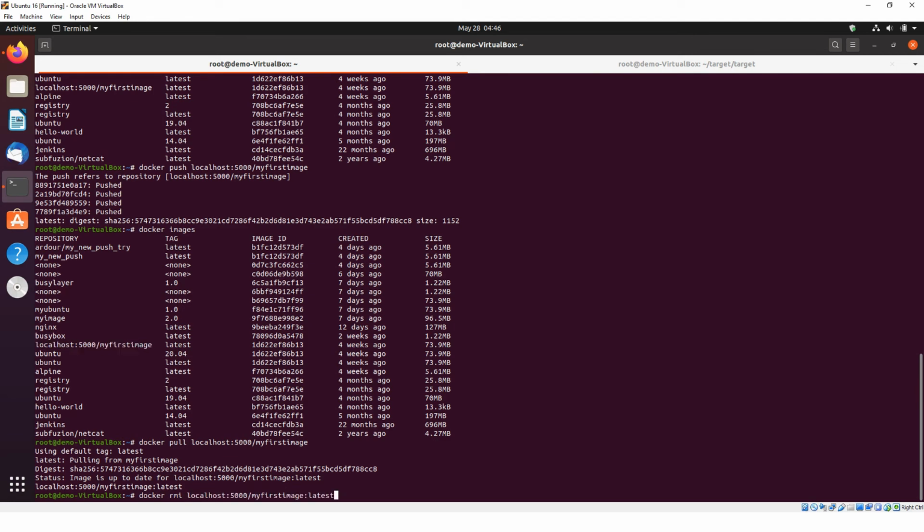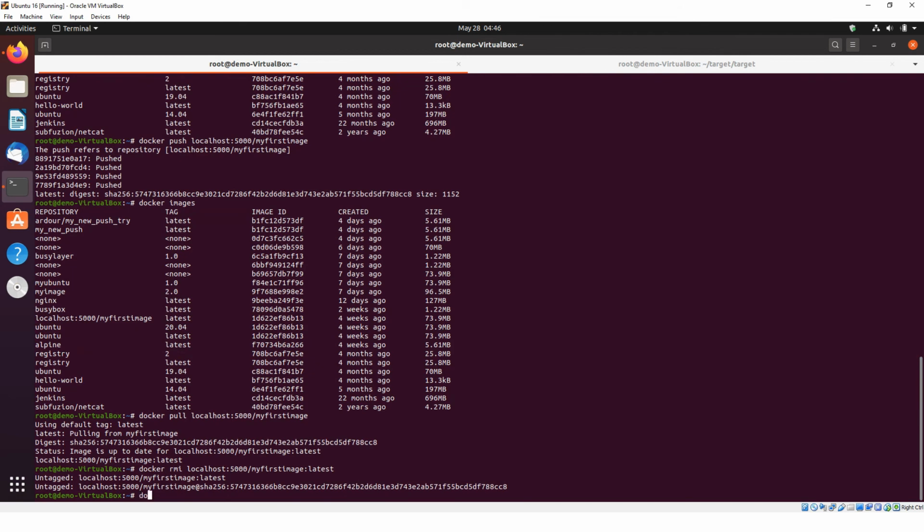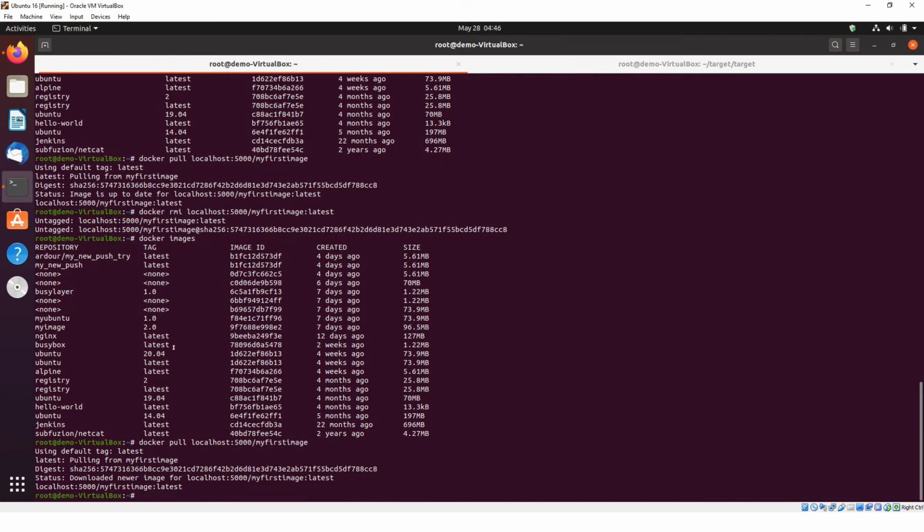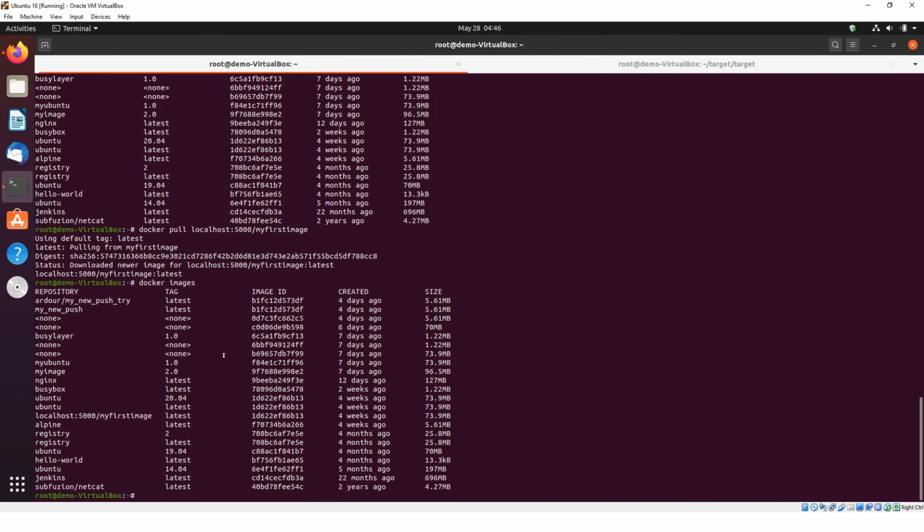We have removed it, it's no more available. Now we try to pull localhost 5000, my first image. And you see my image is back, and it was so quick.